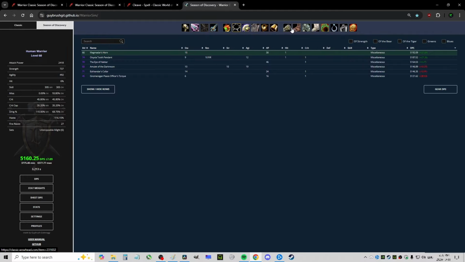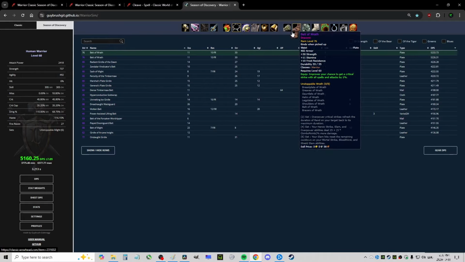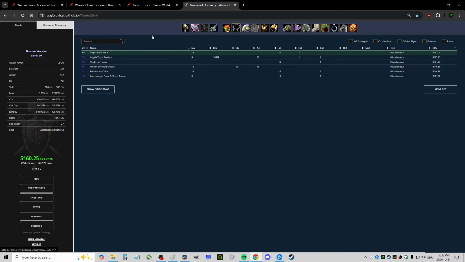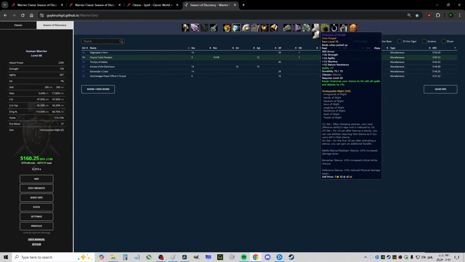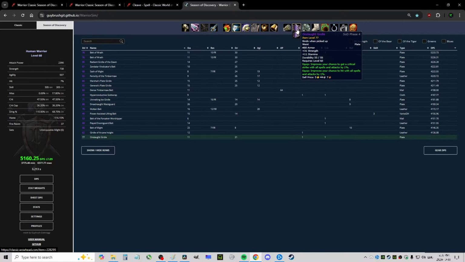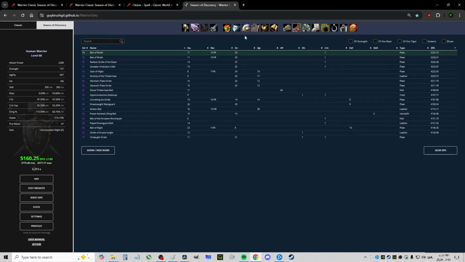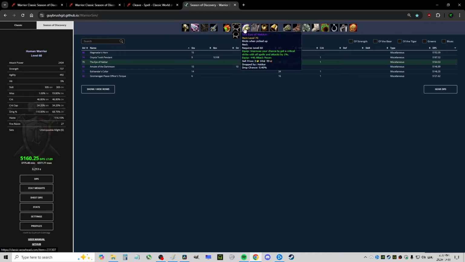So another thing too is that if you do have an Onslaught Girdle, so let's say you never got your hands on an Onslaught Girdle, and you never got a Magmadar's Horn, but you did get Onyxia's. Let's just say you didn't get the Onslaught Girdle. You have the Belt of Wrath. You never got Onyxia's, but you're able to get your hands on an Eye of Akkar. Where could I possibly get hit rating here?